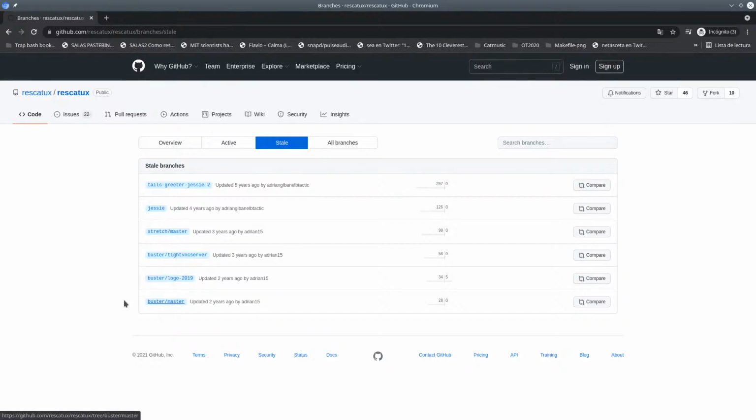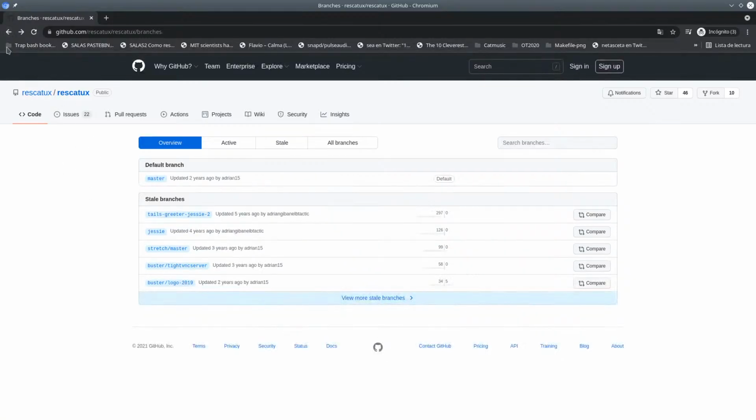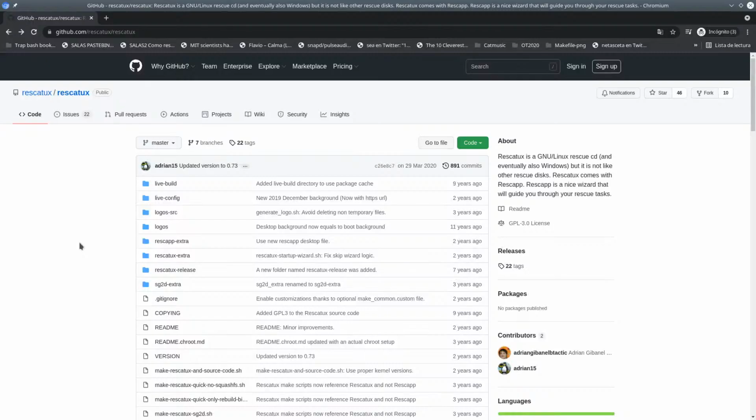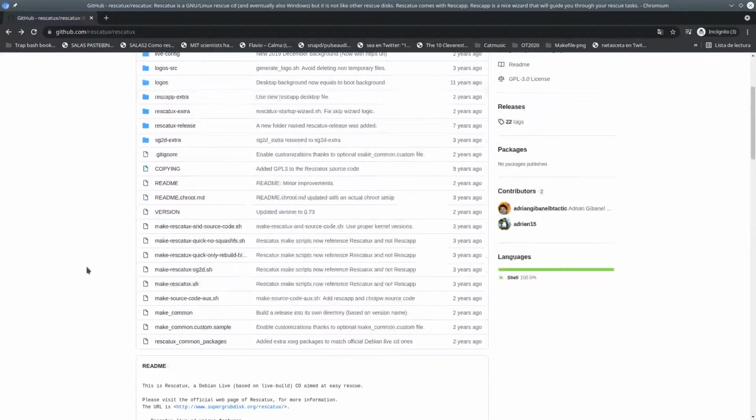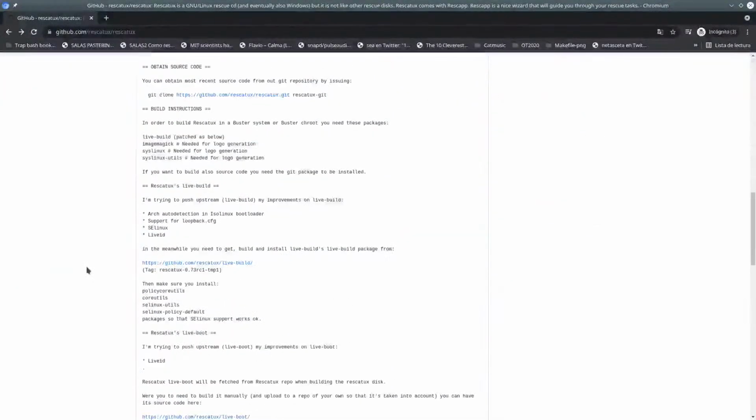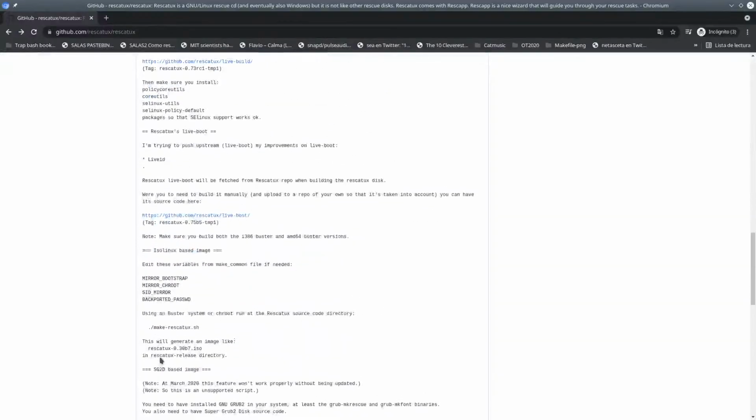Okay, Buster master, this might be the right one. I don't want to rebase all of this on Bullseye, because I just want to change the chat URL so that it's the Libera one, and that's it. So maybe here, yeah, build instructions. Okay, so you have this live boot.